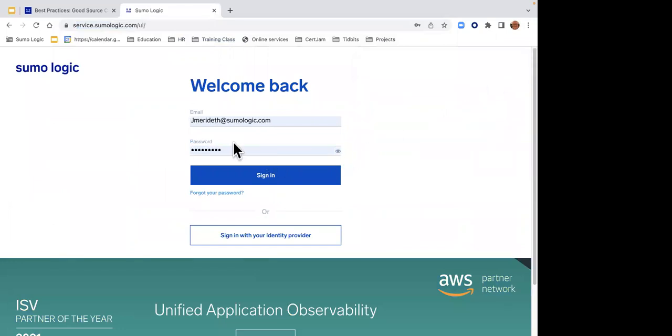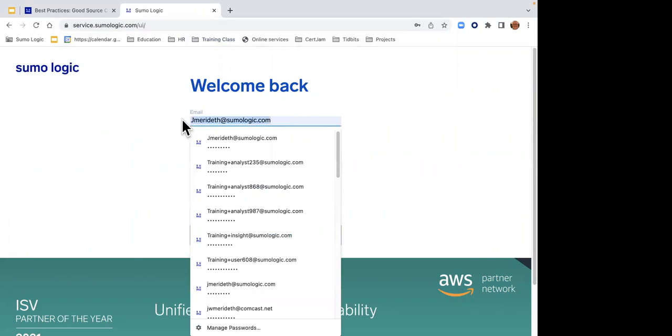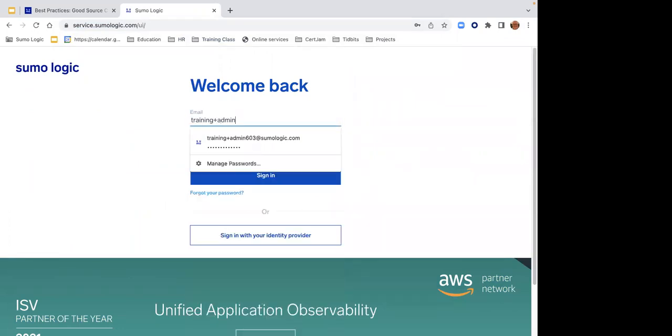Now, in order to log in, you're going to log in with a training administration account. So you're going to log in with training plus admin, and you'll see there are 3 hashtags there. Those 3 hashtags are to be replaced with a 3-digit number of your choice. So I'd like you to think of a 3-digit number and type it in the chat box. There you go. David typed in 352. Excellent. So please figure out which one you want to use. If you want to be 007, now's your opportunity.